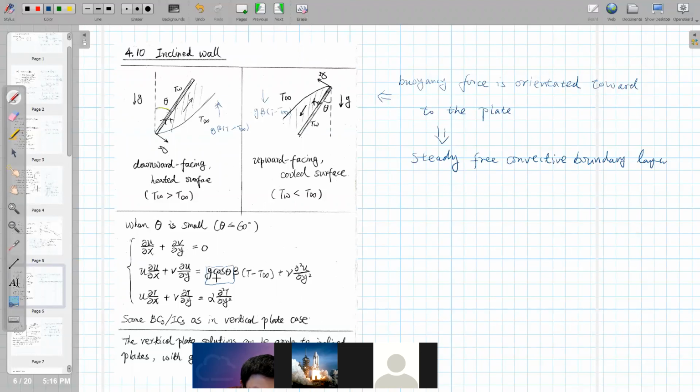We replace the gravity g with g cosine theta because you can decompose this g into two directions, the vertical direction here, and basically only the direction parallel to the plate. Maybe I should not draw this way. So basically you can decompose this gravity vector g into two directions. One direction will be parallel to the plate, one perpendicular to the plate, and the component parallel to the plate will be g cosine theta. This can be used to just replace it in these cases.